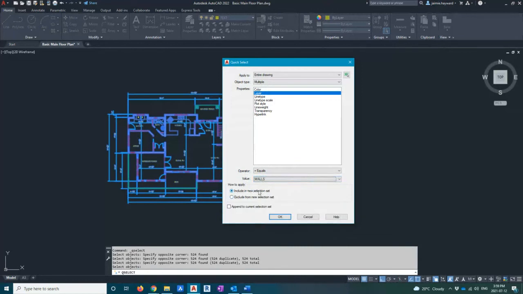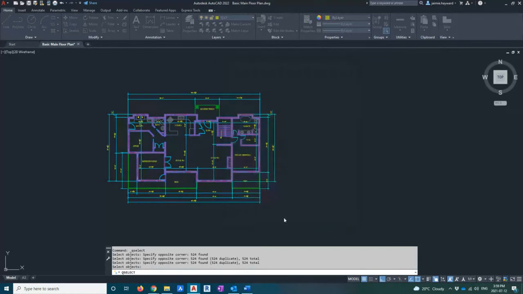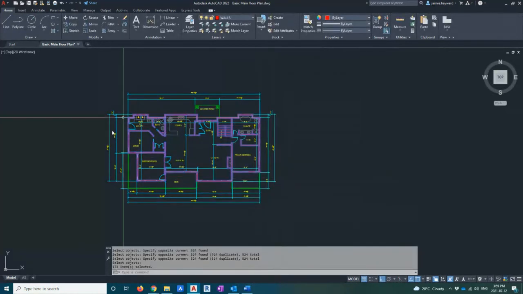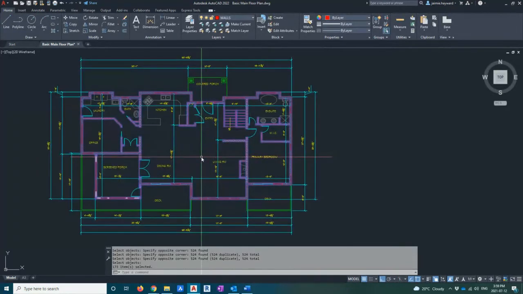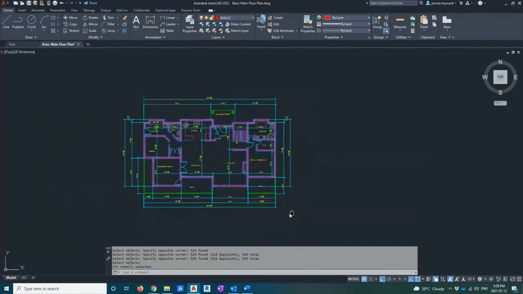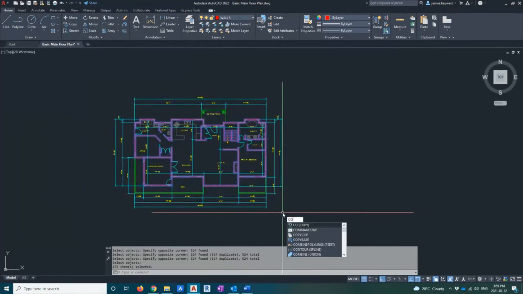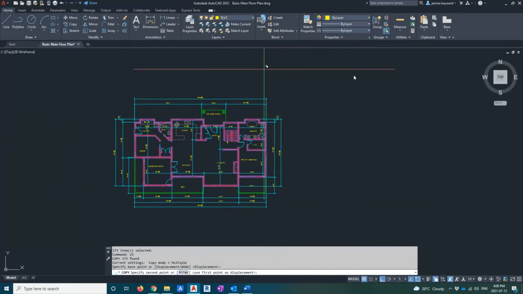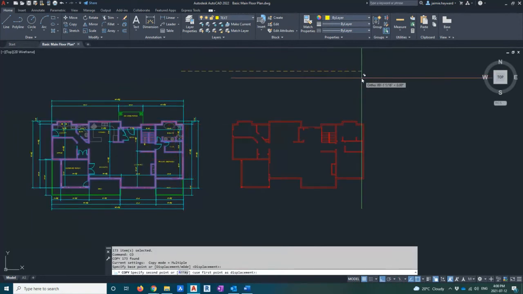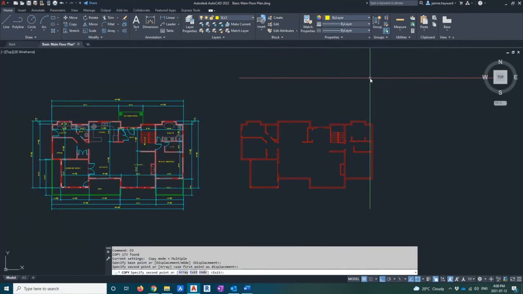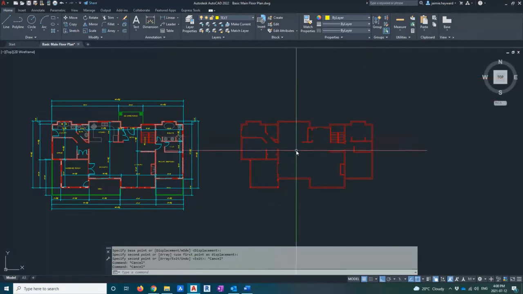Yes, I want to include this into a new selection set. Okay. And just like that, all of my walls have been selected. I'm going to now, just for argument's sake, to show you, copy, ortho on, and just like that, all of my walls are highlighted, selected, and I can copy them, modify them, mirror them, rotate them, whatever I need to do with that. So now, for my example that I was using beforehand to explain this, I can now use this to build my roof plan off of, just like that.